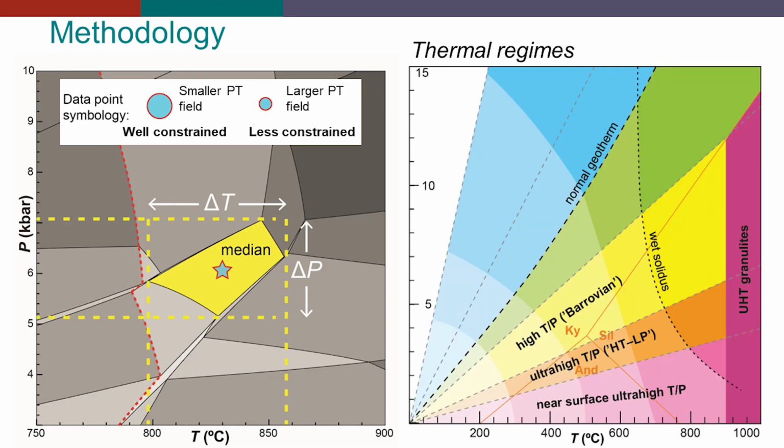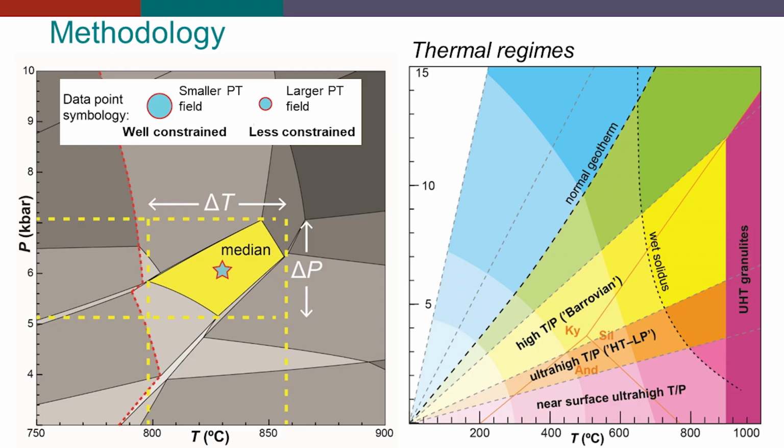The real value of metamorphic data is not just because they're cool and fun rocks to look at, but they really capture a record of the thermal history that you see in the crust. Okay, so this diagram on the right are various thermal regimes. The dashed lines represent thermal gradients or thermobarometric ratios. That's the pressure over the temperature. And that's a way to normalize data if you're looking at different crustal levels. You see a rock here, it's got a temperature of X. 20 kilometers away, it's got a temperature of X. They might actually be telling you the same thermal history. Okay, so it's these gradients that really tell us a lot about what metamorphic data represents.